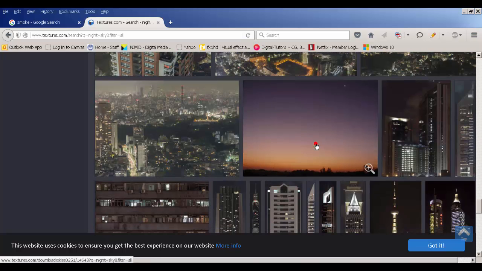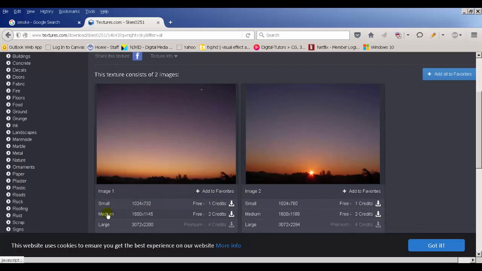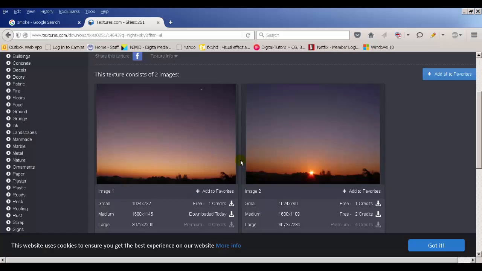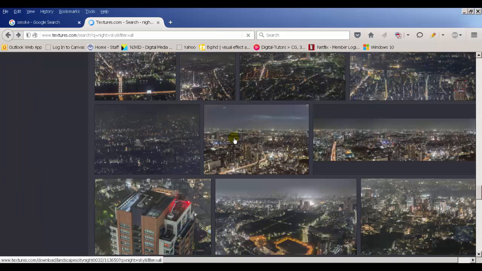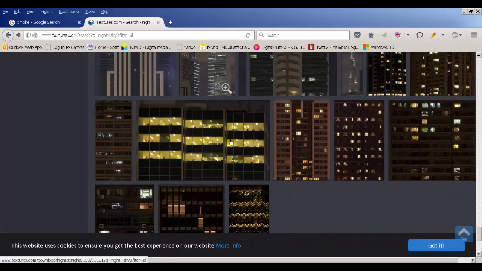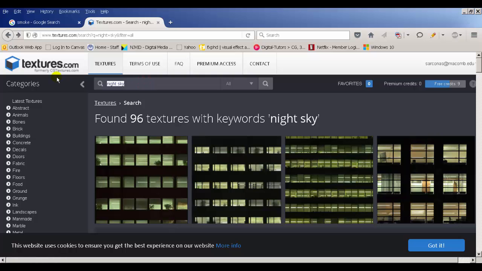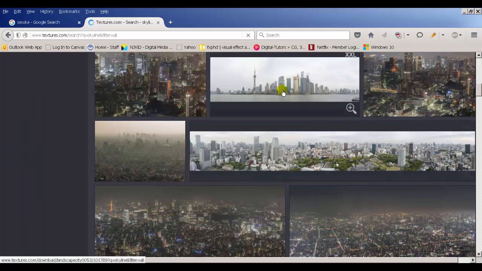There we go. So something like this I could start with, just to have a nice little backdrop. And I think I like this one. That sun's going to be a little bit too distracting. All right, and then I can look up skyline. Maybe something like that.